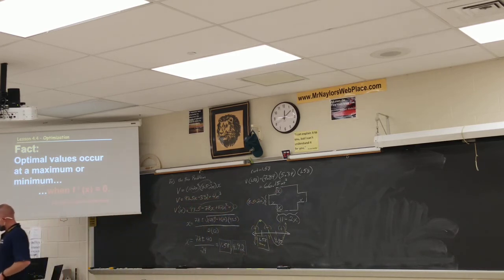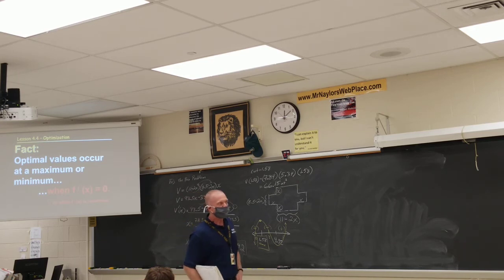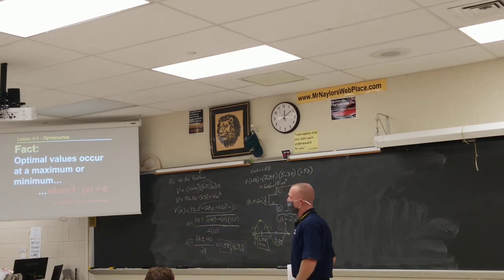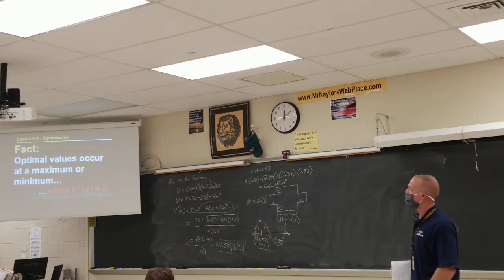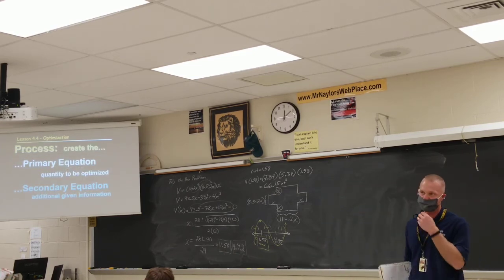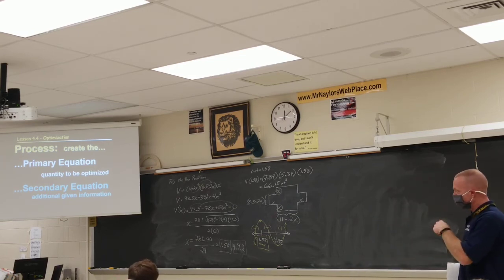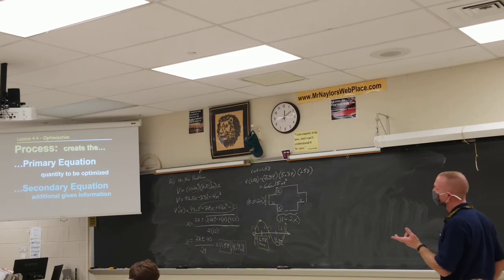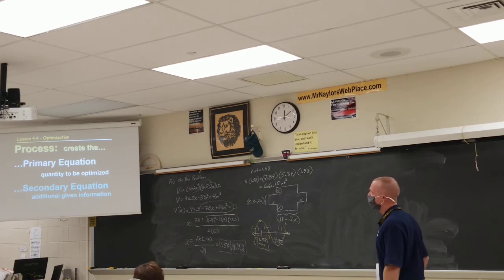So what else? What else will these problems look like? What are we going to have to be able to do? Many of the problems fit into a little method. And the method is to come up with what we call a primary and secondary equation. I'll explain that. We kind of did that for the box problem, but it's going to be helpful for you guys to hear this and to use this strategy.